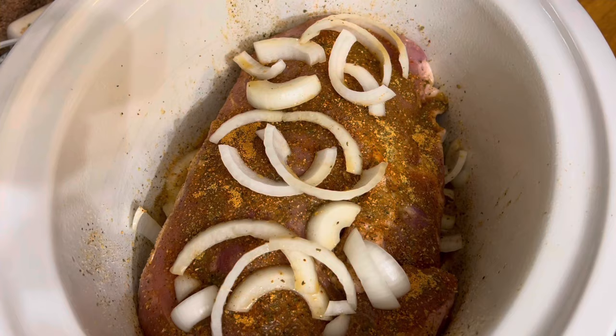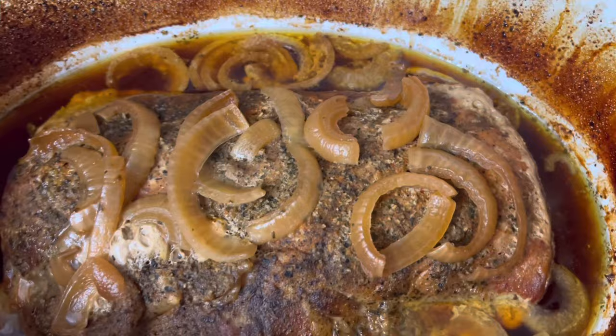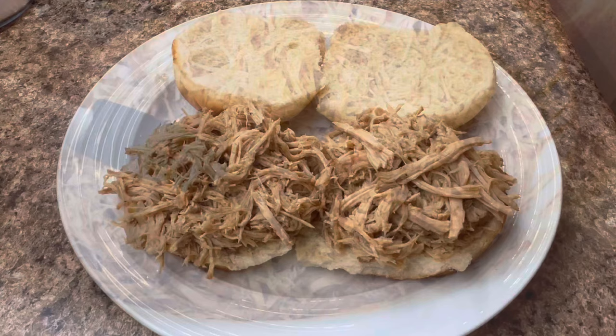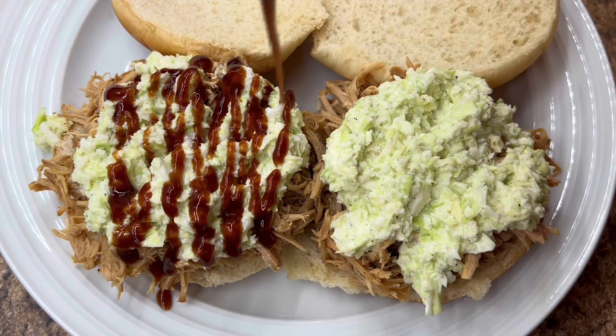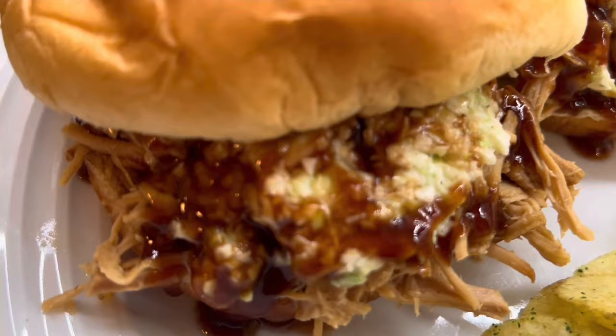Just got home and this has flipped over to keep warm. I told y'all it was going to have a lot of broth and it sure does. I'm going to take this out and shred it. We've got our pork all shredded up nicely and now we're going to start putting these delicious pulled pork sandwiches together. I just whipped up a quick batch of coleslaw, and once I put that on top of the pulled pork, I drizzle whatever barbecue sauce I have. Tonight I served it with some tater chips. Y'all, this one is so good — you definitely have to give it a try.